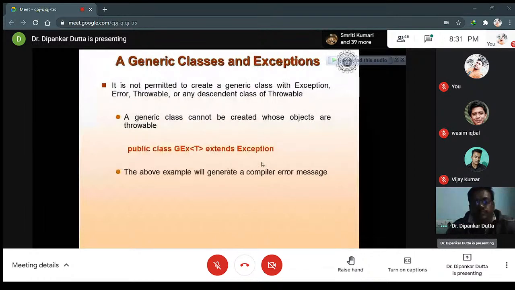You cannot do that, because a generic class cannot do this: Exception, Error, Throwable, or any descendant class of Throwable. Is it clear? This is not allowed. There is no concept of exception, throwable or error in the case of a generic class.